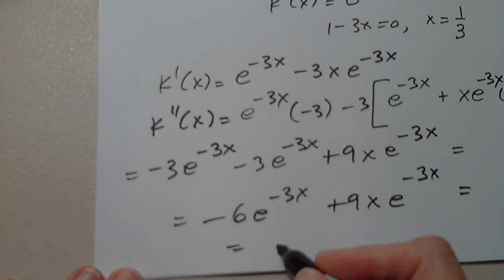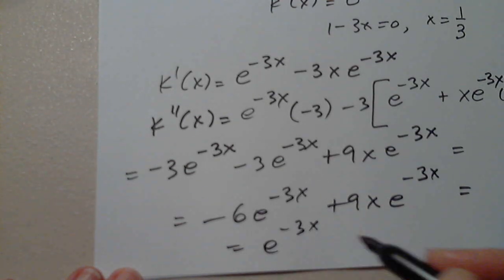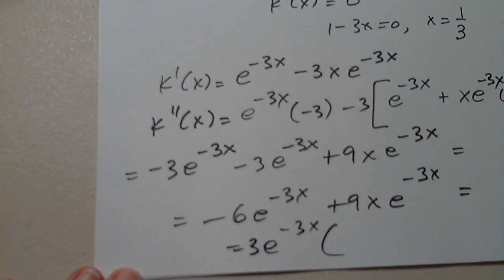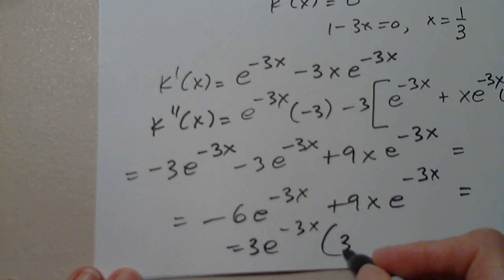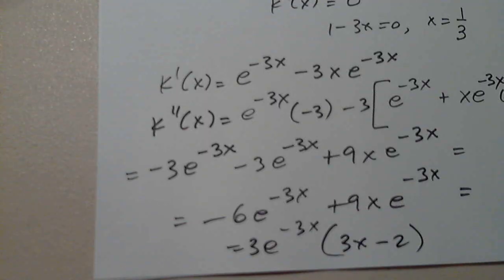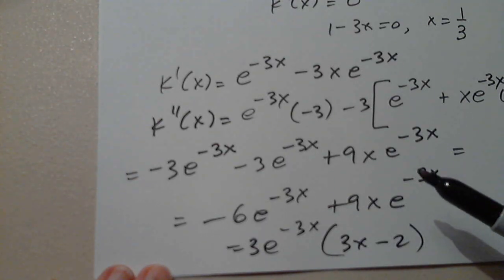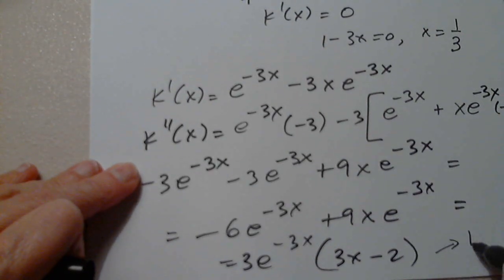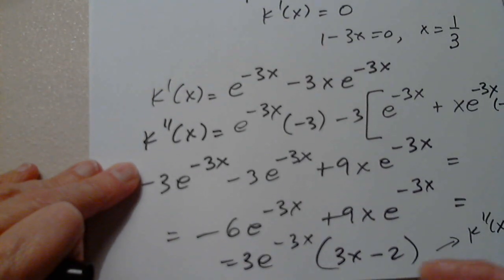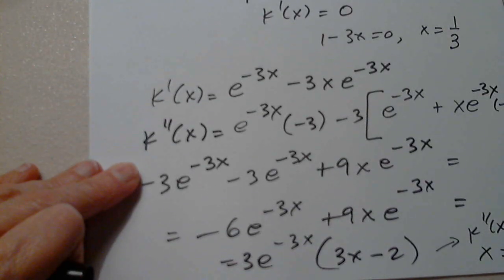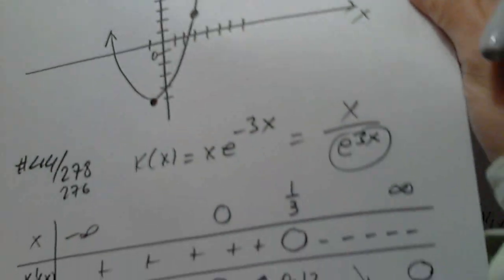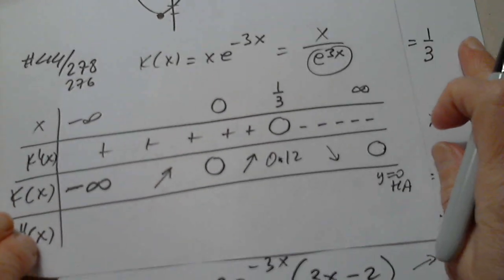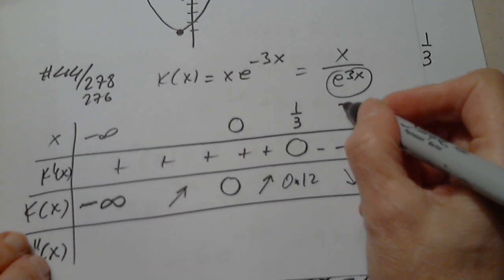Okay. So we factor out e to negative 3x and also a 3. So from here I have 3x and from here I have 2. Of course, it had to be a number between 0 and 1/3, right? Okay, so let me just make sure that I have the correct answer. Okay, so then when the second derivative is set equal to 0, we get x equals 2/3, of course. Are you surprised? So 1/3, 2/3, okay.